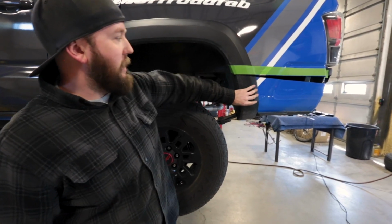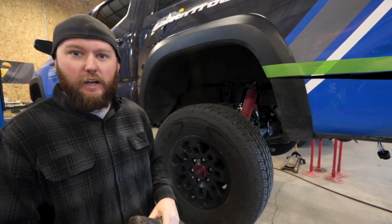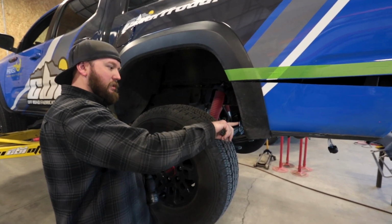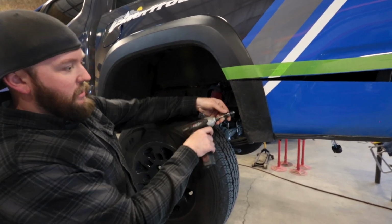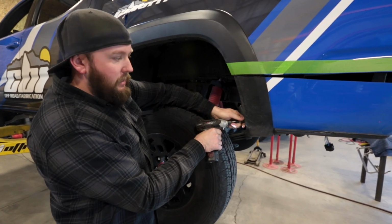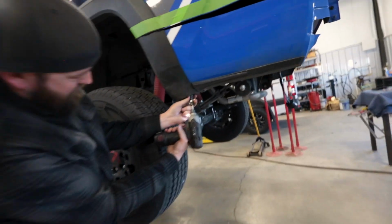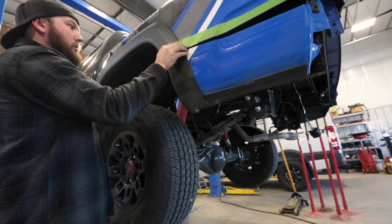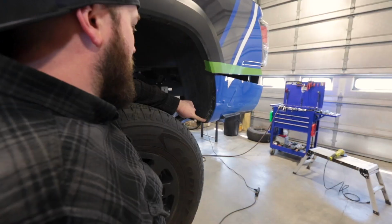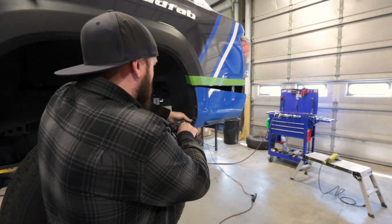So we have our bumper cut here. I leave this stuff hooked up just so it doesn't drop when we're trying to cut this thing. Once you have it cut, there are quite a few little 10mm bolts here. Take these 3 off, and there's going to be about 3 more behind it. And then we also have a few clips that we're just going to cut out afterwards.